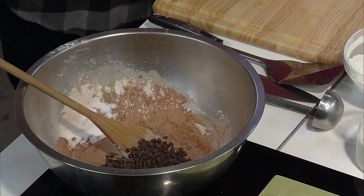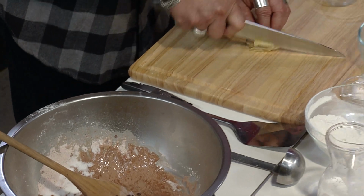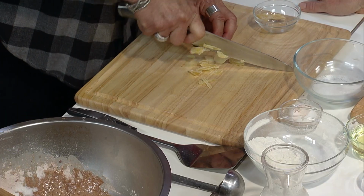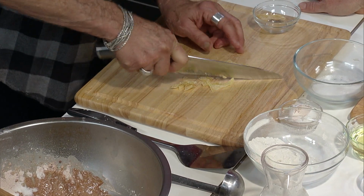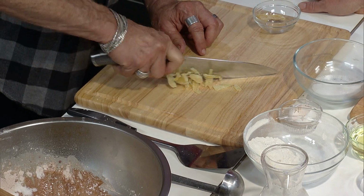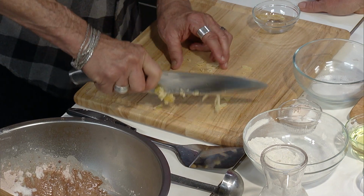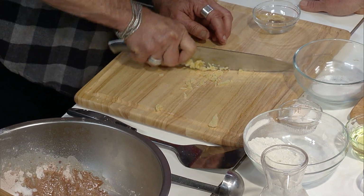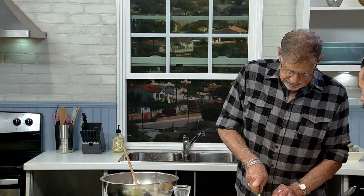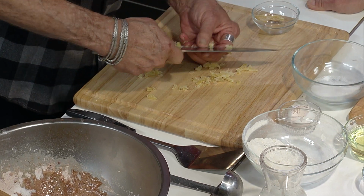And I'm going to take the crystallized ginger for this too. It's a nicer bite, even if you're making full-size pancakes. Well, yeah, it definitely is a great way to go. And again, crystallized ginger gets sticky. If you have to, use a little bit of sugar to keep the knife clean. But you can see this is working out pretty good. I love crystallized ginger. I use ginger in so many things. Okay. So we'll get this into a good mix, and then we're going to cut up the macadamia nuts, and then we're ready to start rolling.